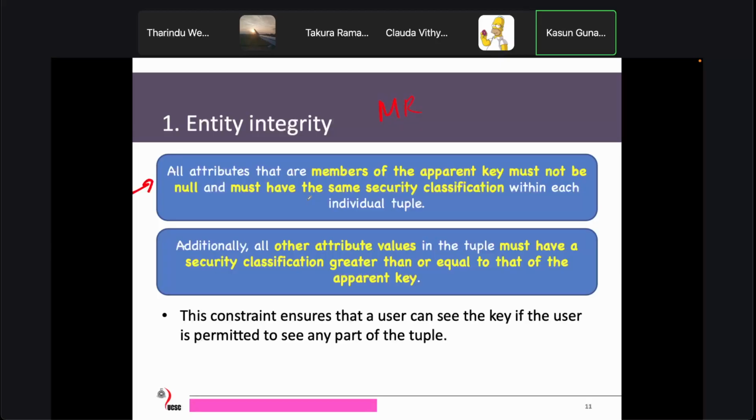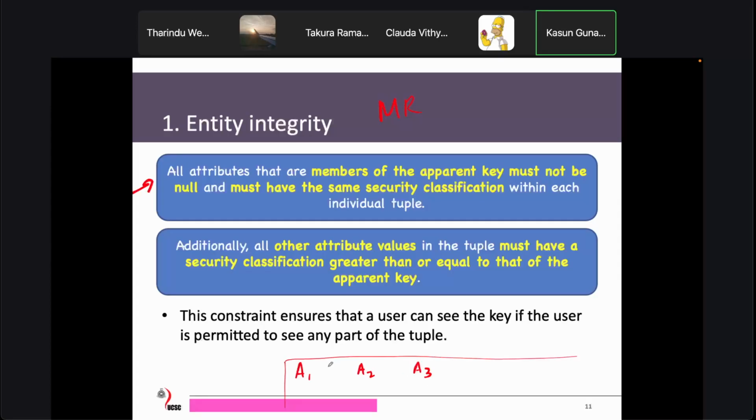So let's say we have three attributes that combine to make an apparent key, A1, A2, A3. These three attributes together make the apparent key for a particular relation.